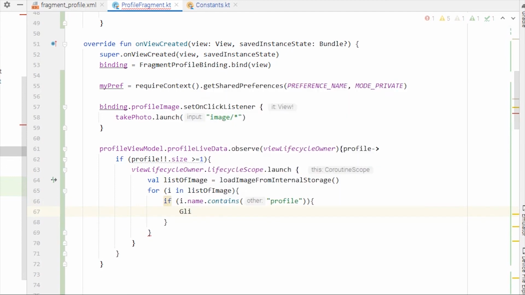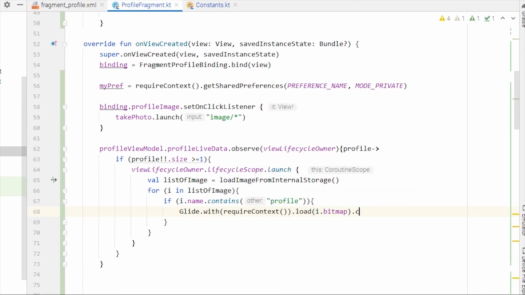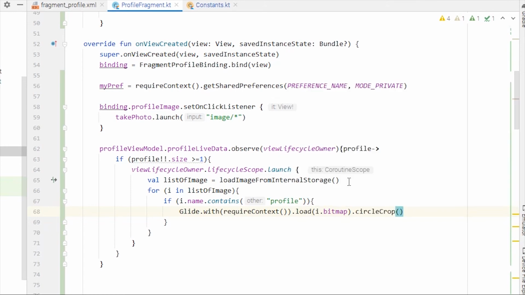So Glide.with(requireContext()).load(i.bitmap).circleCrop() and .into(binding.profileImage). Yeah, that's it.